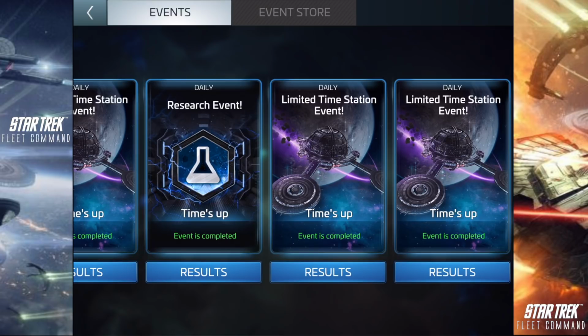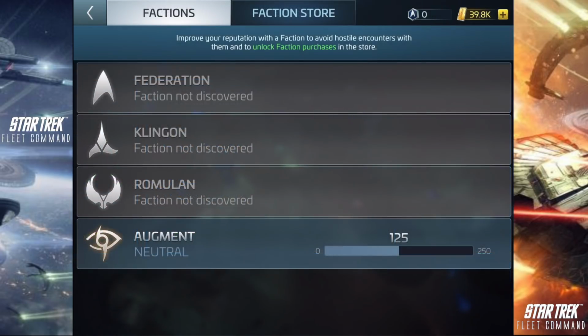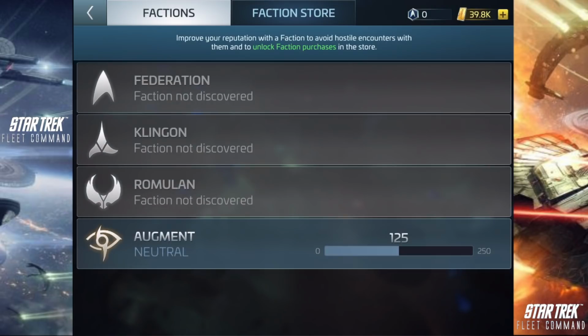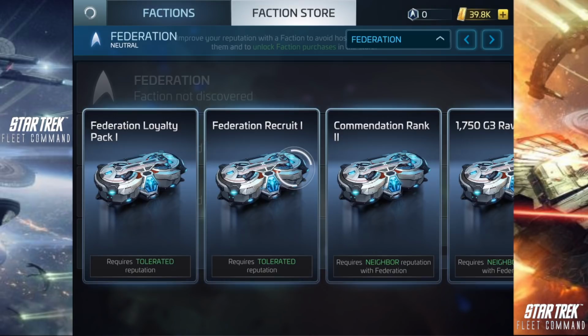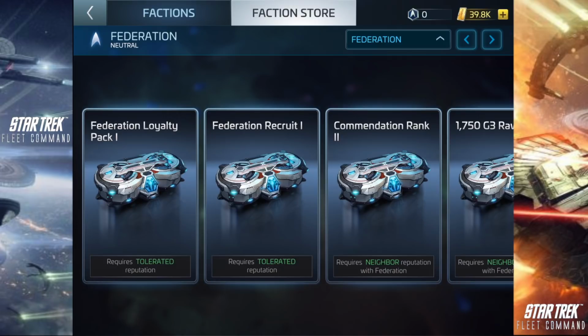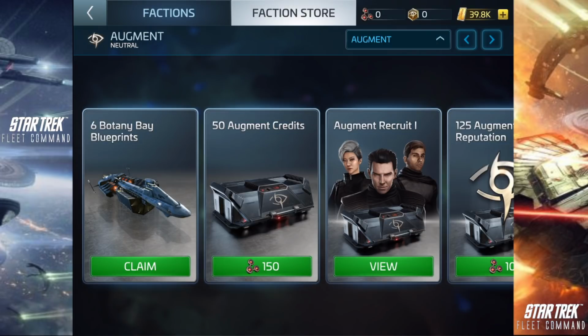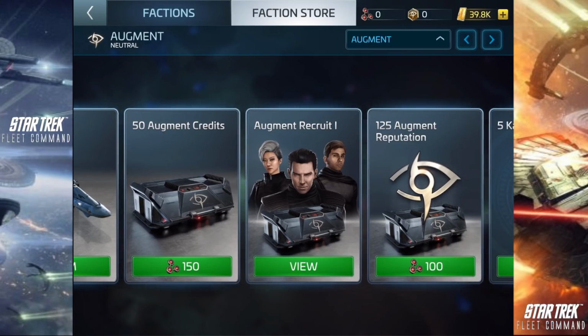But let's go back just for a moment and look at the factions. So again, here are the 4 factions, and you'll notice that we started out neutral with the Augment faction. Now, the more missions that I complete, the more faction reputation that I gain, and that is going to help improve my relationship with these other factions. As we do that, there will be some that are obviously opposing, but each faction store has its own items for sale, and that is where you're going to be hunting down those blueprints, character shards, and of course, plutonium.